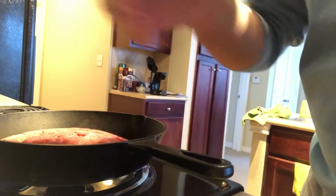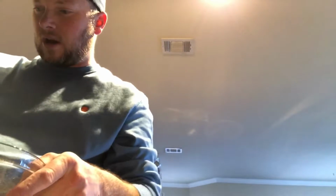All right, we've got our stew meat in there, and I'm gonna season that with a seasoning mix that I make up. I've mentioned this in several of my other videos. But in case you haven't watched those videos, it's basically in a medium-sized bowl. I've just added 1 tablespoon of salt, 1 tablespoon of pepper, 1 tablespoon of onion powder, 1 tablespoon of garlic powder, and 1 tablespoon of smoked paprika. And if you like things a little on the spicier side, you can do about 1/4 teaspoon of cayenne pepper. And then all I'm going to do is sprinkle that seasoning pretty much all over the meat.